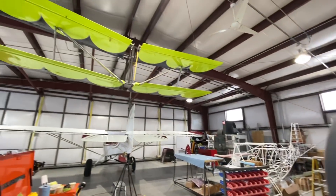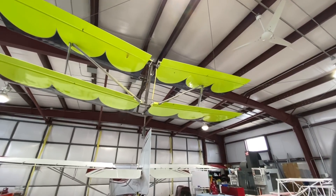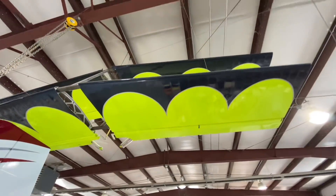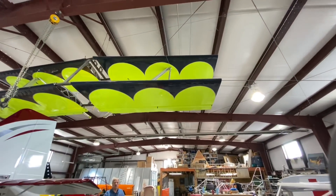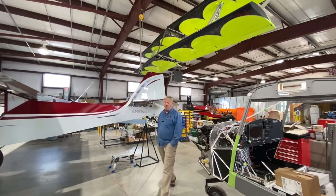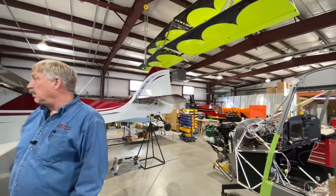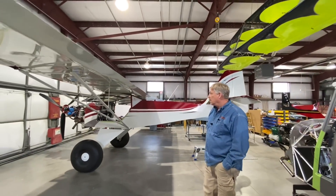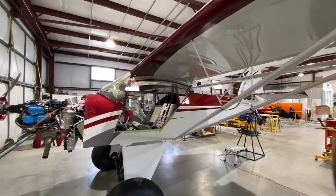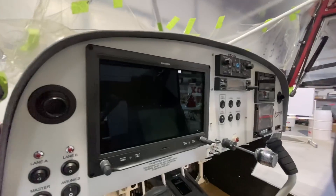Biplane wings — everybody asks that. We actually did build one biplane and it performed like a little pit. It was originally run on an 80-horsepower engine and it was a lot of fun. It was never offered as a kit — it was strictly done as a factory demonstrator. I still have the wings for it. The airplane ended up with another set of wings and is still flying — I think it's down in Elko now. The airplane behind me here is a Series 7 STI with a full Garmin suite, 915 MT prop. We just got its airworthiness certificate yesterday and we'll be doing flight testing and delivering it out the door shortly.